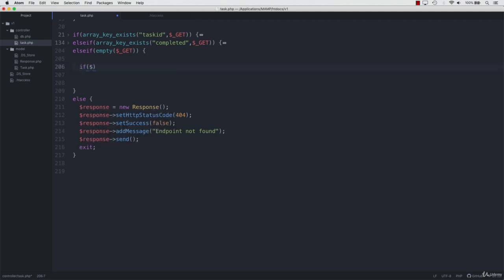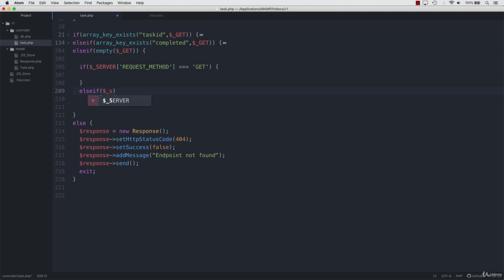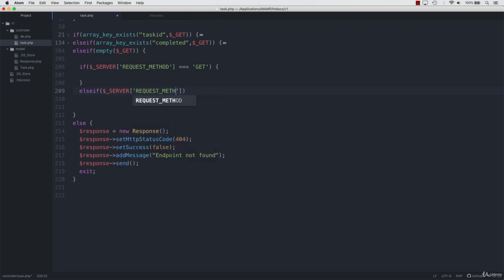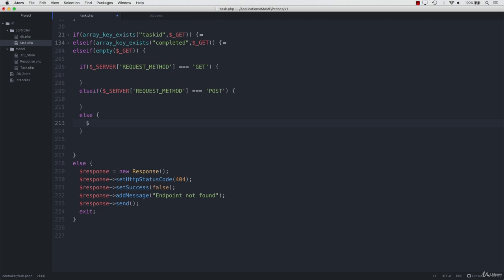So if server request method is get, or else if server request method post, and otherwise we need to say else and send a response.